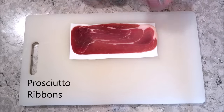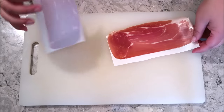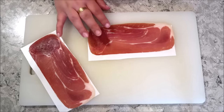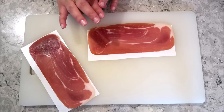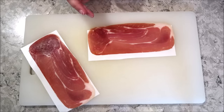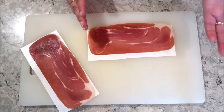After washing your hands, we're going to start with the prosciutto. My favorite thing to do with prosciutto on my boards is make prosciutto ribbons. I do want to mention one thing before we get too far into this — I definitely recommend shopping around for a good prosciutto. I did a taste test on my Instagram of three different prosciuttos a while ago if you guys want to check that out. This one from this particular brand was very salty. Prosciutto is a salt-cured meat, so it's going to be salty in general, but this one was definitely the saltiest of the three that I tasted.